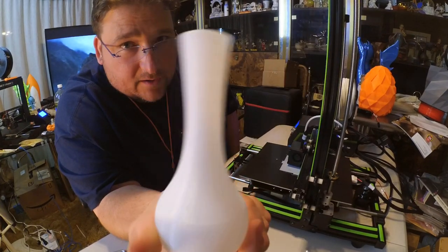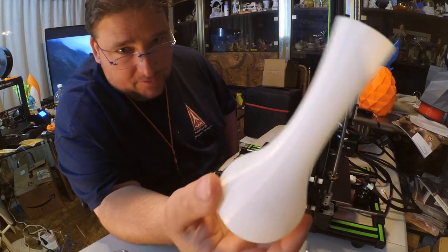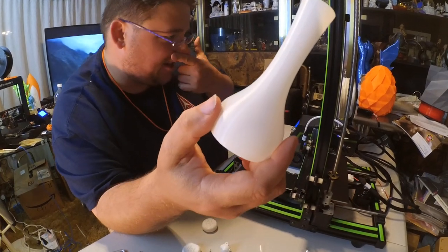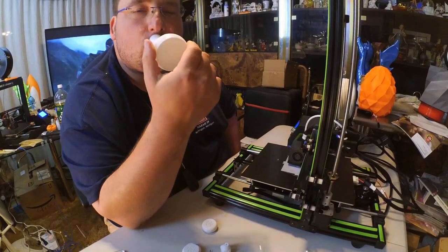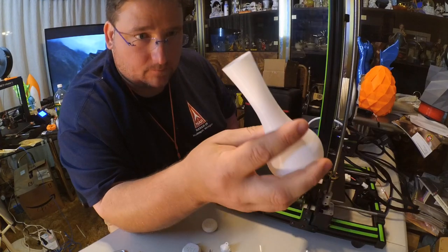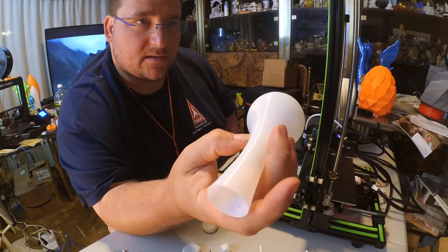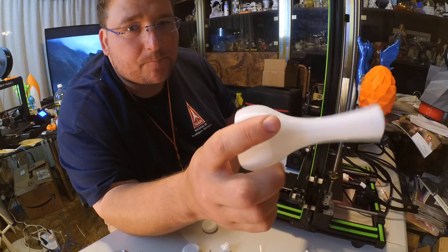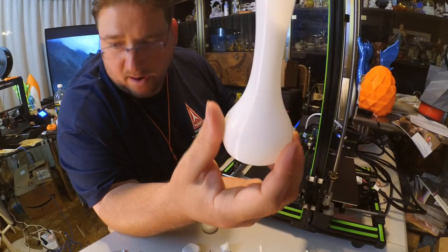I did turn down acceleration from 1,000 to 500 and jerk from 20 to 10. I do that on all my printers. Whatever the acceleration and jerk is, I cut it in half. And now it doesn't jiggle the table anymore when it's moving around. But this is also airtight, so this will hold water. And it printed nicely. I haven't had this going at 200%, so probably 40, 45 millimeters a second, maybe something like that. And it printed fine. This is vase mode, with a whole bunch of bottom layers.